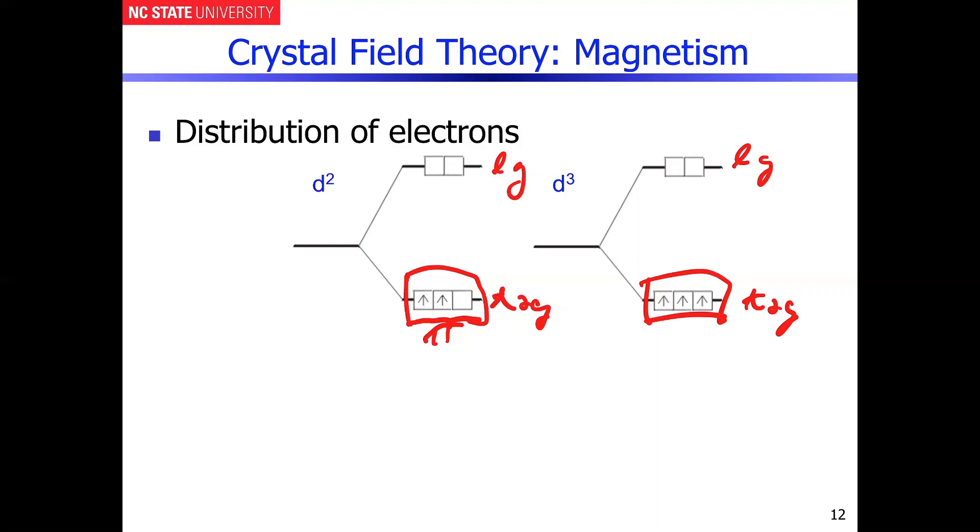So, representatively speaking, we're going to have some examples of this. For example, chromium-2 is a D4 system that we could kind of use as a representative example, but this is just hypothetical for now. So how do we distribute the four electrons in a D4 configuration? So there's two options now.